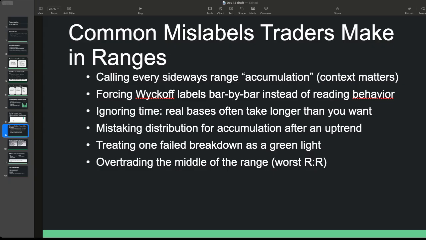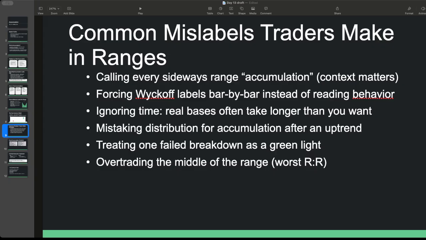And one of the biggest reasons why I was able to spot that and understand that this is not an accumulation is because there was no volume. Right? Volume is probably the most important part of my trading. I did not see the big volume off the lows. I did not see volume that came in and tried to stop the downtrend. I didn't see any of that. Instead, it was just a low volume sideways move, right? That was just consolidation after a big sell-off and then setting up for another leg lower.